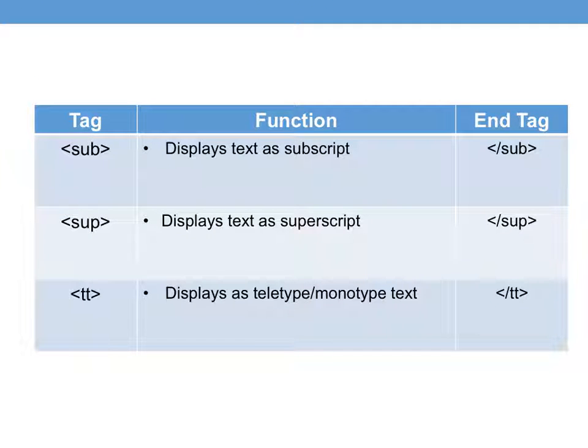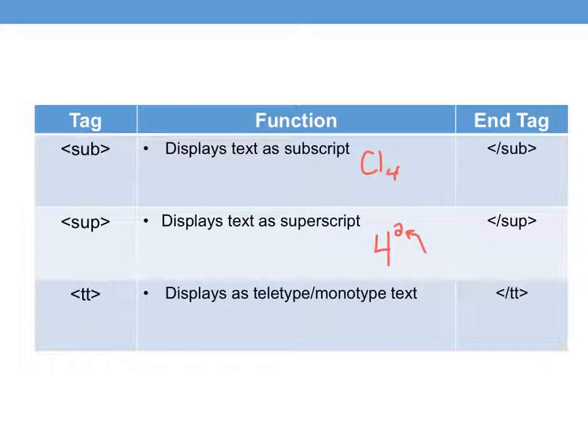And here we have our final 3 tags. The first one, the sub, displays text as a subscript. So this is like what you'd see in chemistry when you'd see a little subscript below. So if we had like Cl4 or something where you have that number down below, that's known as a subscript. And then if you have a superscript, that's like in math when you have an exponent, and you can make that uplift into that superscript. So you have subscript and superscript, which kind of work opposite of each other.